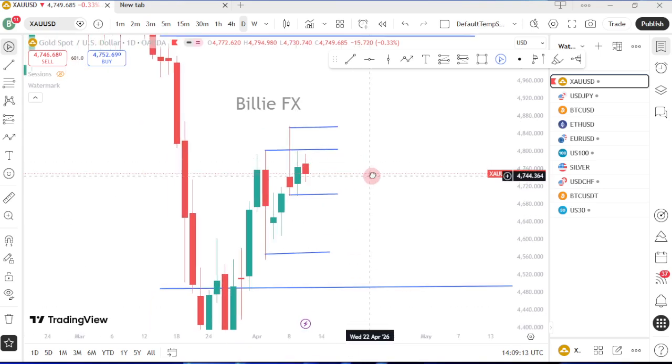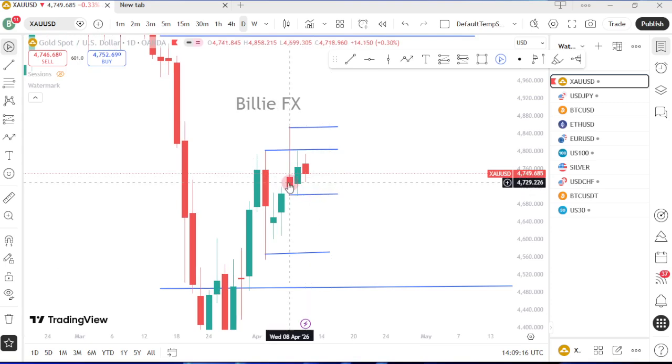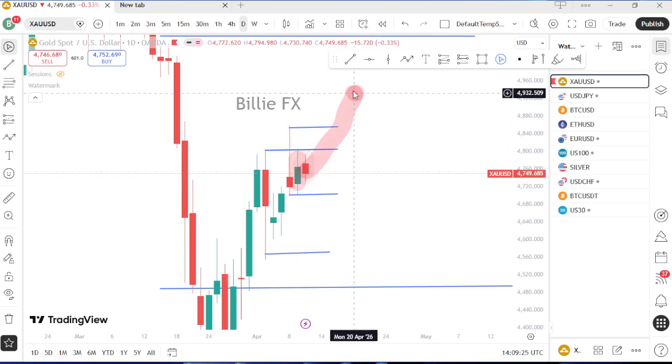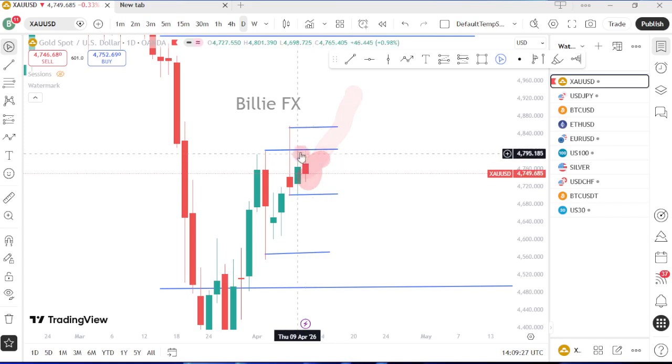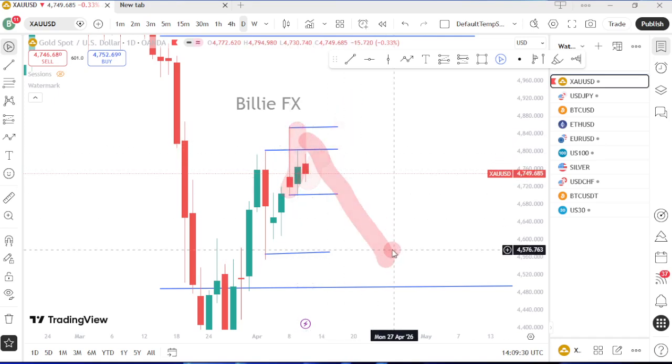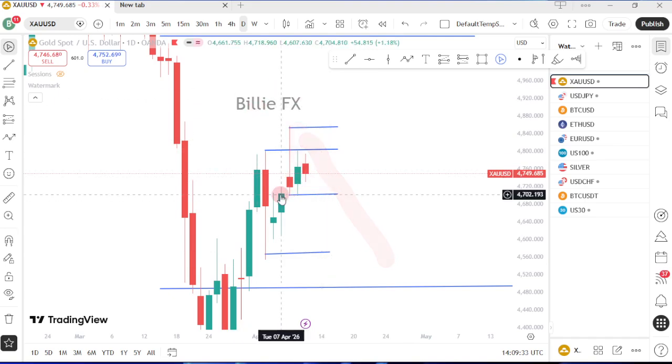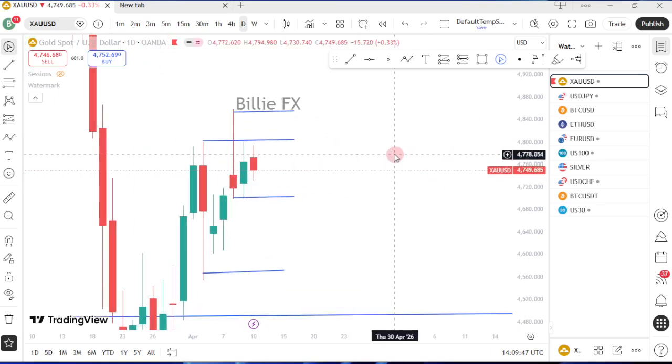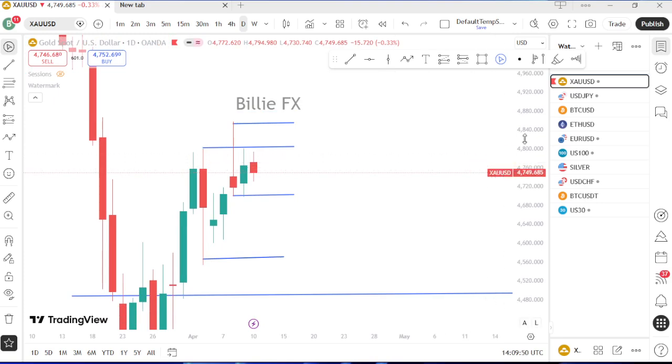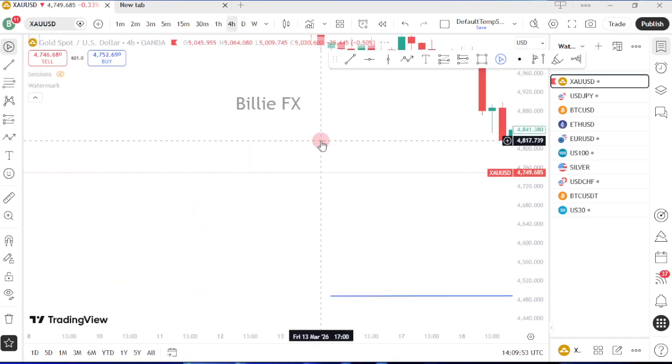Somebody can argue that this bearish candle that is happening is still within the premises of this bullish candle. So we are still bullish. Yes, we are still bullish, but we are still within this bearish candle, so we might be bearish. Okay, so we just have to be able to nest it correctly. And the more you try to nest it too much, the more complicated it becomes. And we know that in trading, you have to make things simple so that we become more profitable. The simpler the thing, the more profitable the thing. The more complicated the thing, the less likely it is to produce consistent results because you can't apply it consistently because of its complexity. Okay, so let's move on to the 4-hour time frame.